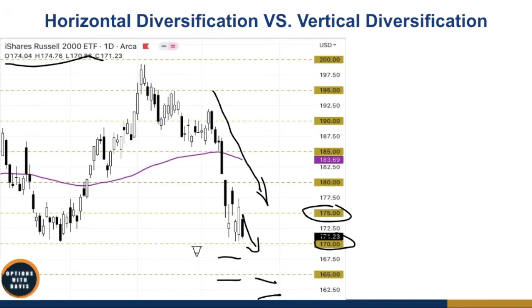It could be a different DTE. So maybe when you enter, this is 45 DTE. Now, let's say the price goes from 175 to 170 and a week has passed. You're no longer able to go with the same 45 DTE, because by that time it would have become somewhere around 38 DTE. And ideally, my preference is to go around 45 DTE and above, to around 60 odd DTE. So I wouldn't go for this at this point in time when it goes to 170. I will go for the next nearest 45 to 65 DTE. So this will be a new DTE compared to the previous one.